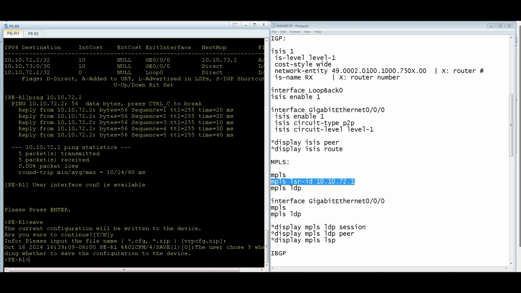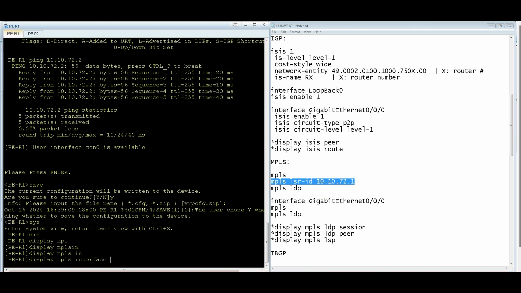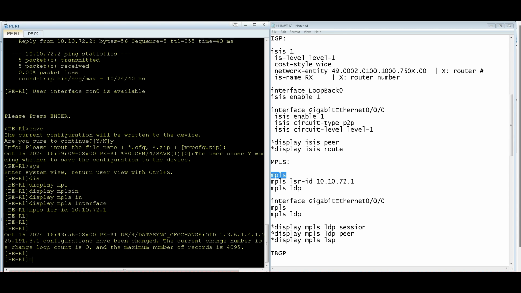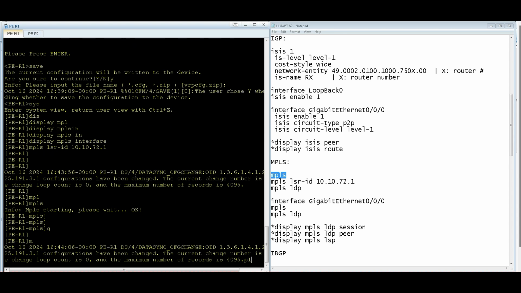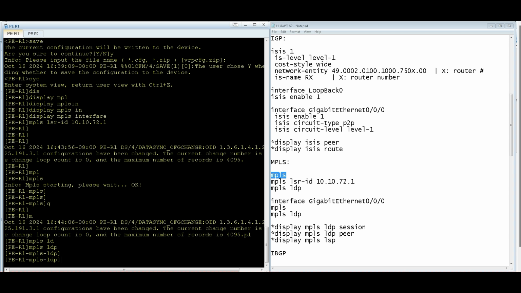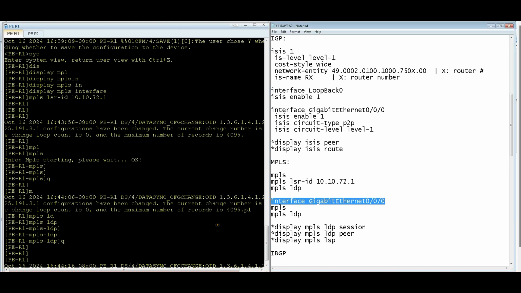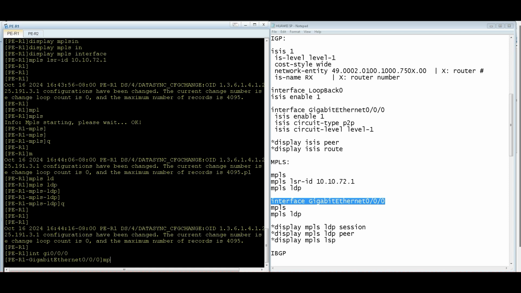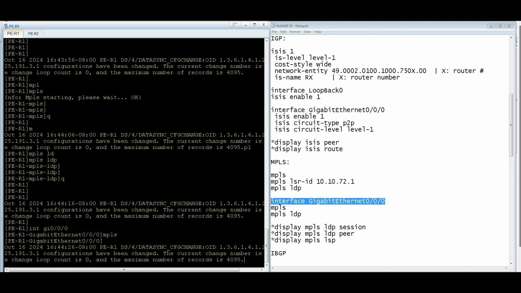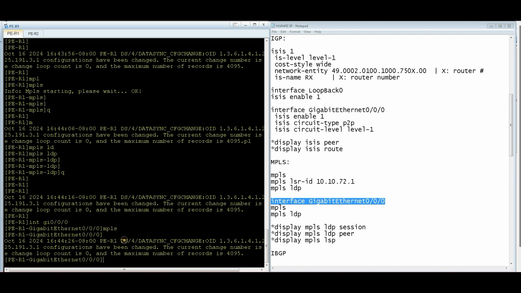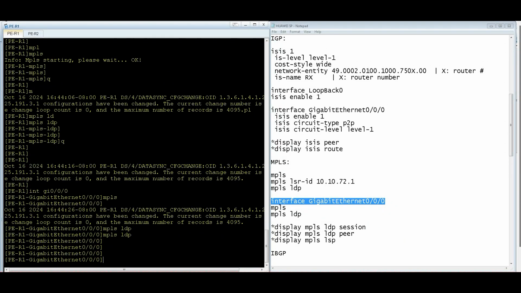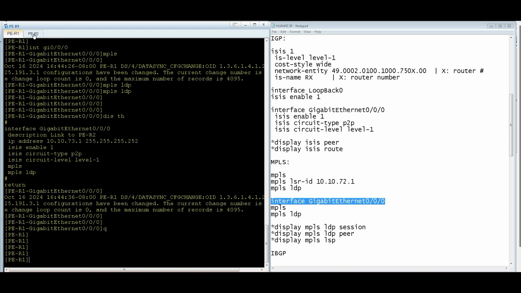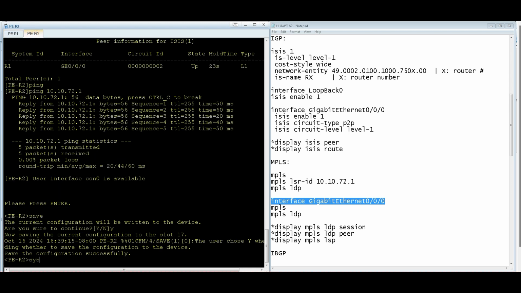Let us begin with PER1. Globally, configure the LSR ID, then MPLS and MPLS LDP, and the interface link. Repeat a similar configuration in PER2.